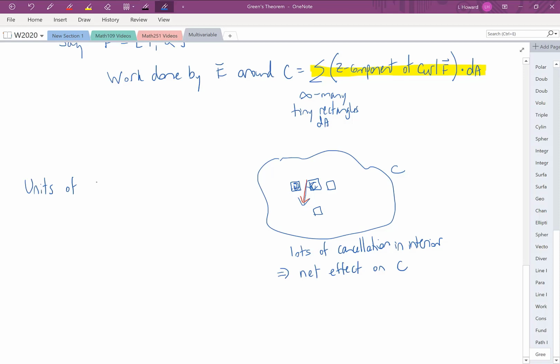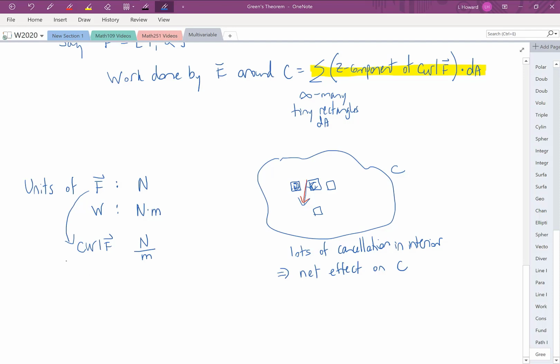Let's start talking about units for our vector field. We said that in this example, our vector field is a force field. So units would be newtons. We know units for work would be newtons times meters. And then let's start to look at the right side here. Let's talk units for curl of f. Well, to calculate curl of f, we had taken a bunch of partial derivatives of our vector field with respect to the coordinate axes. So units for curl of f, you'd just be taking your units for your vector field and dividing by meters, dividing by units of your coordinates.